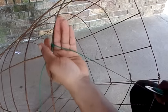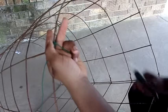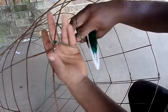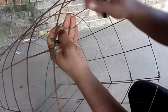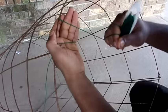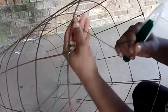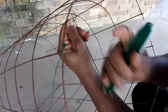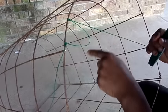So anyway, put my fingers like that. Come around the back. Back through here, all we're doing is making a half hitch. Nothing complicated about it. Get that spacing right. Make sure I'm in the camera. Spacing's right. Half hitch. That's our first one.